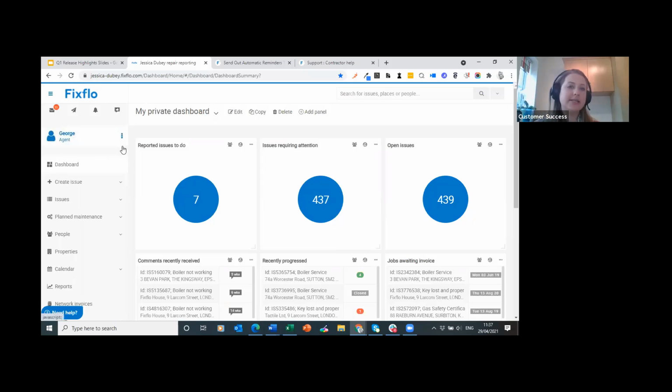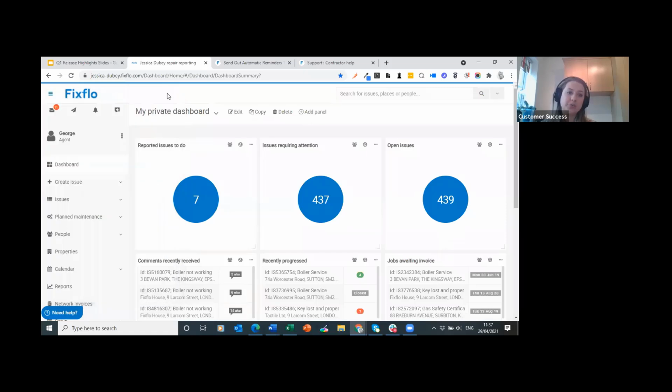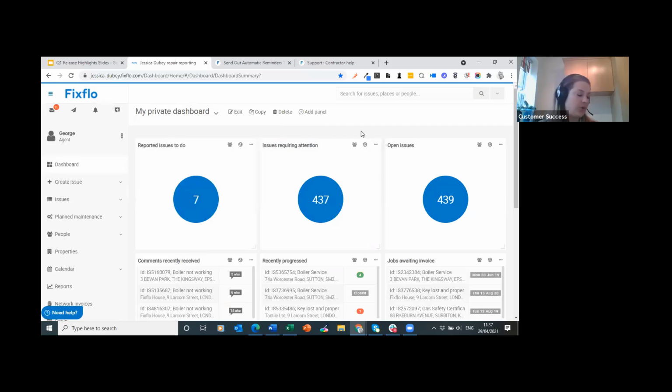If you are interested in multiple dashboards, please do get in touch with us. Again, just reach out through Need Help Here, contact us and say that you would like a demonstration on multiple dashboards. As I say, it does come at an additional fee. That fee will depend on the size of your company, so you'll need to get in touch with us for us to give you pricing on that. But that can be a really, really great thing. I've got multiple dashboards set up here, and you can see, for example, I've got different dashboards that I can access, and I can set up custom saved searches as well.